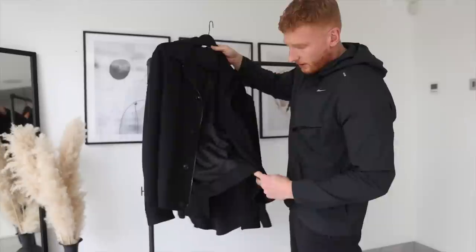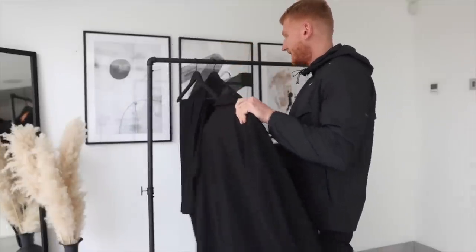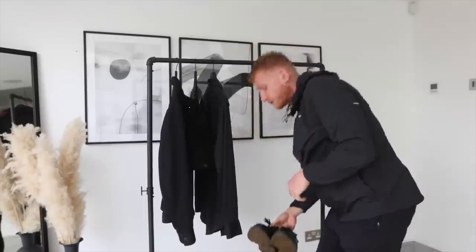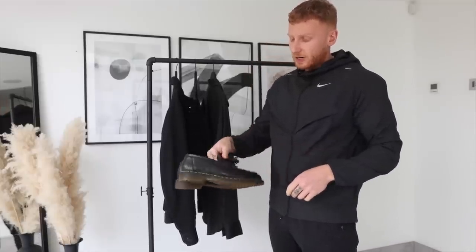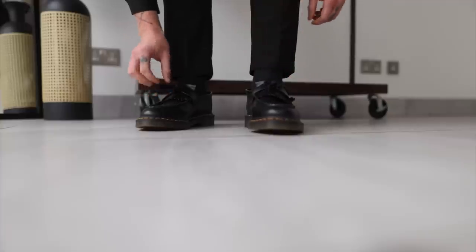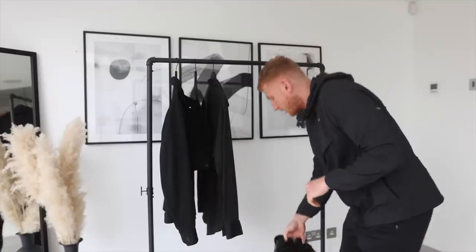It's probably not in stock — I got this a couple of years ago. If I've got the product code, I'll put it on the screen. Footwear: because these trousers sit higher, I always recommend the loafer. These are the Dr. Martens Adrians, which are the tasselled loafers — one of my favourite shoes. You can get away with regular Dr. Martens but I just think when you're going slightly higher on the ankle, a pair of loafers looks a lot smarter. These are my go-to.